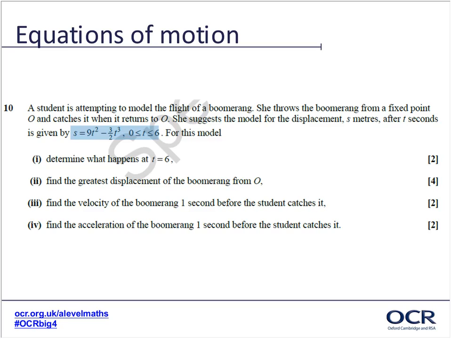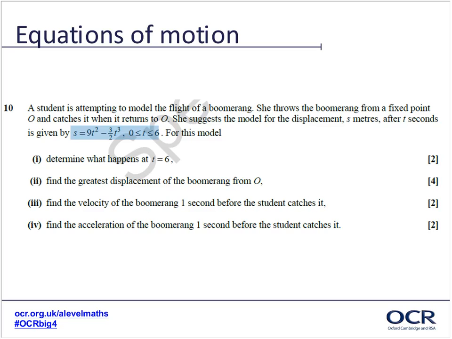Now parts 3 and 4 are interesting here, because part 3 is actually an occasion on which you could use, if you felt like it, your calculator. You've got the displacement, and your calculator will give you the gradient at the point. So you can simply ask it to find the gradient of that function at that point, even these scientific calculators. So this does improve access perhaps for students who are less confident or unable to differentiate accurately.